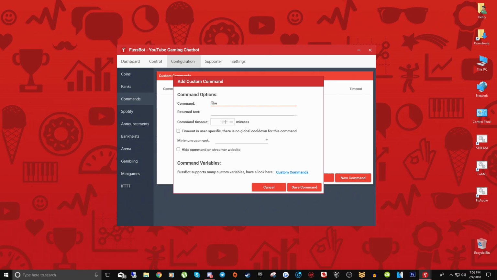Now it's very important to precede the command with an exclamation point because if you don't, what will happen is if somebody just leaves a random chat message with the word like in it, then the bot will automatically get triggered and the return text will be entered into the chat. So for instance, if I were to type in the chat and say, hey, I like your stream, the bot would see that as, oh, the word like was used, and then it would trigger the return text, which in all honesty, you probably didn't intend for. So that's why a lot of bots will use an exclamation point to distinguish whether or not it's a regular chat message or a specific command.